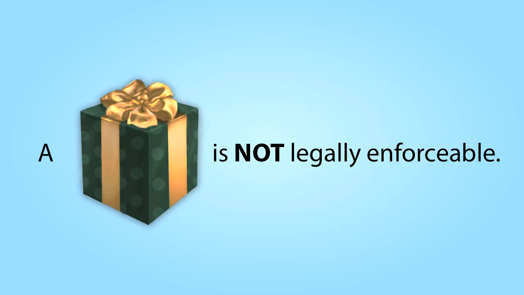Under classical contract doctrine, a promise to make a gift is not a legally enforceable promise. The person promising to make a gift is free to change her mind at any time up until the gift is completed. Although later in the course we will find that some gift promises become enforceable under the doctrine of promissory estoppel or reliance. So the requirement of consideration is how classical contract doctrine distinguishes between promises that are legally enforceable and promises that are not.